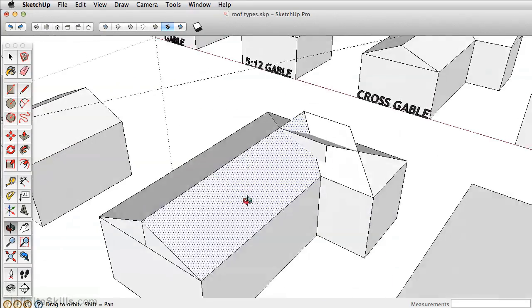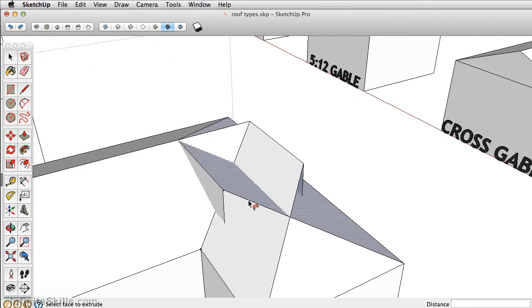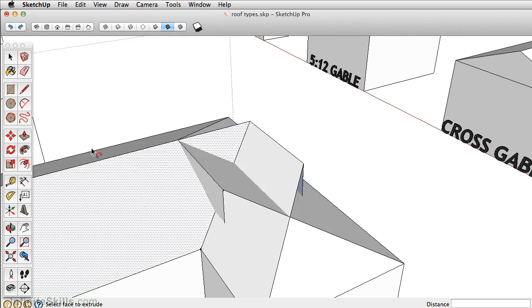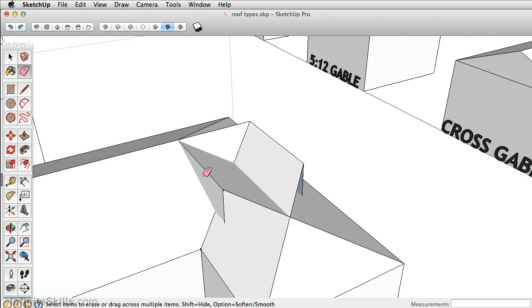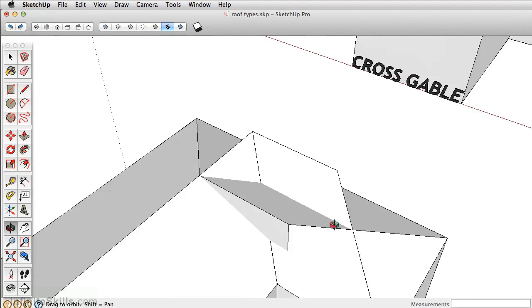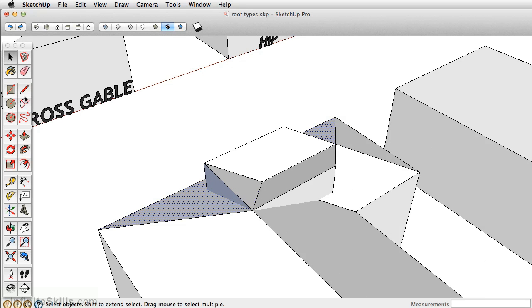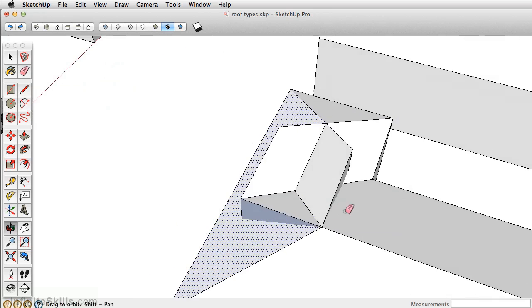Now, as you can notice, it does create some extra geometry. That's because the profile is longer than the addition that we have here. If I take the eraser and go to erase these edges, I'm going to lose more geometry than I need. For example, I need the line work here, and I need a couple of the lines there. To bring in those lines, simply take the line tool and trace this point here. That's going to create that intersection. And I'm going to trace this point here to create that intersection for this surface here. Now you can take the eraser and erase the extra geometry.